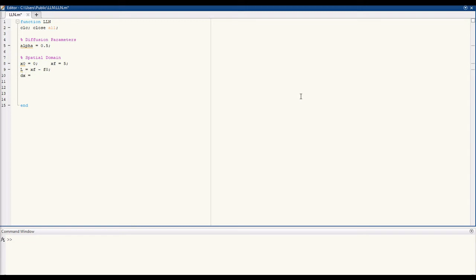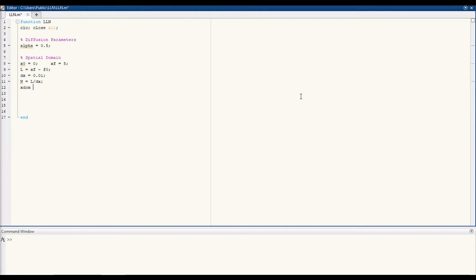And we're going to partition that into some small subintervals of size dx, or delta x, but there's no delta easily written here. So how many points are we going to have? We're going to have n equal to L divided by dx in this case. So that's the length of the interval divided by the partition size. So that gives me the number of points.